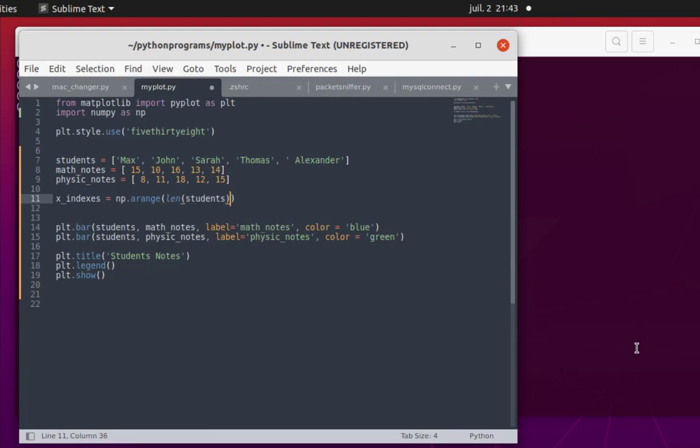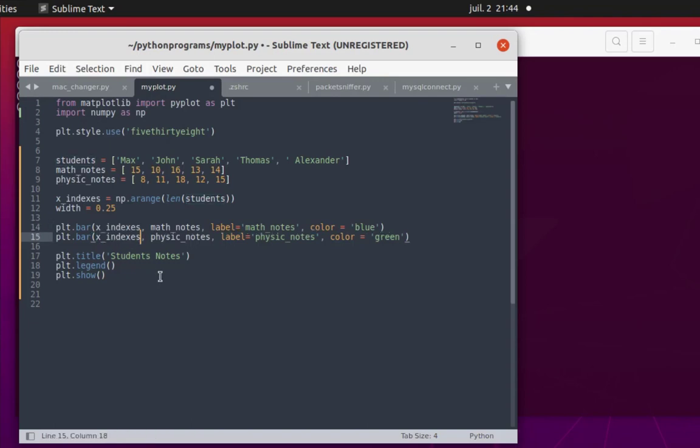We're also gonna use a width equal to, for example, 0.25, and for the students axis we're gonna replace it with these x indexes, both here and here.